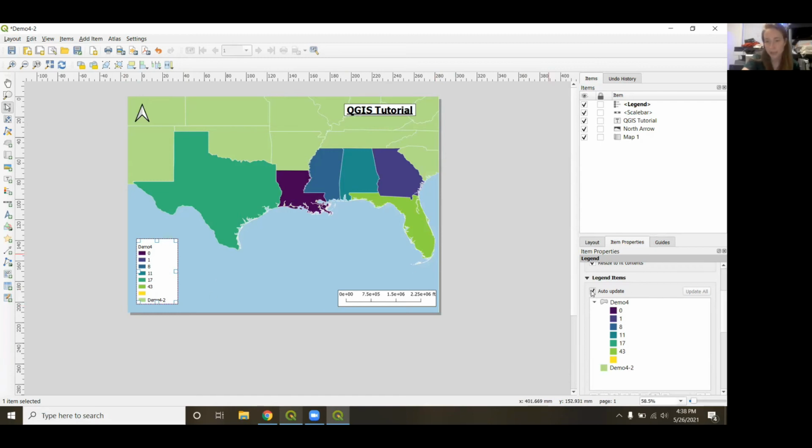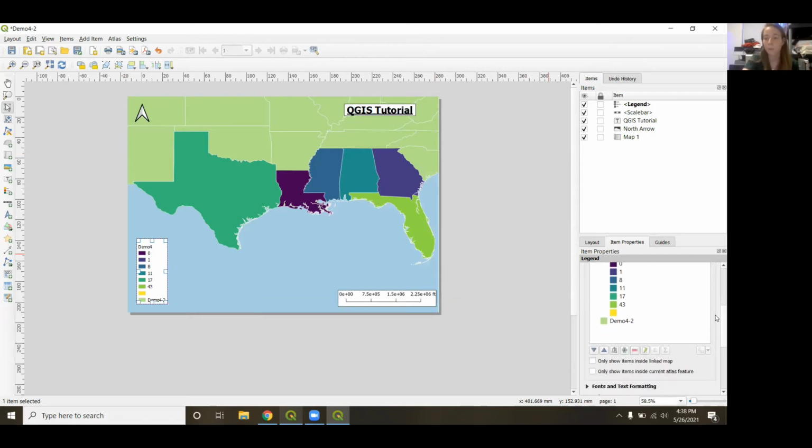So what we're going to do is deselect auto update so that QGIS stops trying to show us every layer that is currently on. And then when I select demo 4-2, because like I said earlier, it doesn't really do anything for us to have that label at all, we can then select this minus button, and that will remove it from the legend itself.